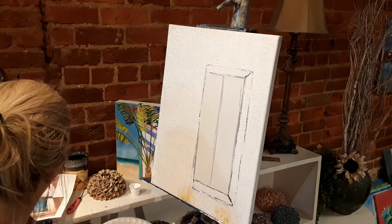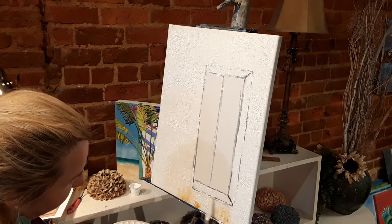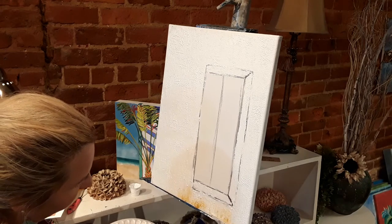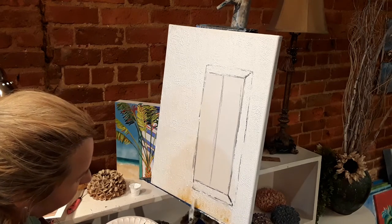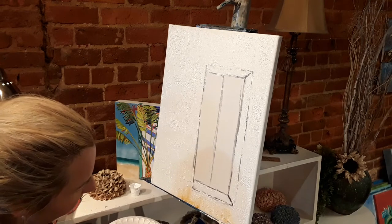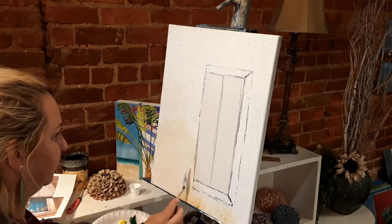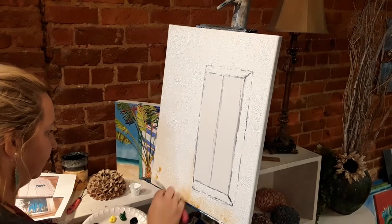I want to use a little bit of brown right below this doorstep. So I'm going up with my yellow ochre. And it's mixing with the white, so we're getting different tones, different tints, because it's mixing with that white, so it's getting some darker and some lighter, and you will let that happen. With the side of that door a little bit. Over on the left side.